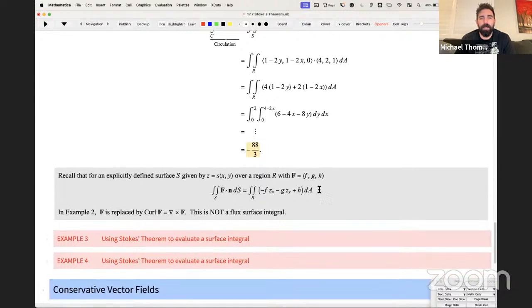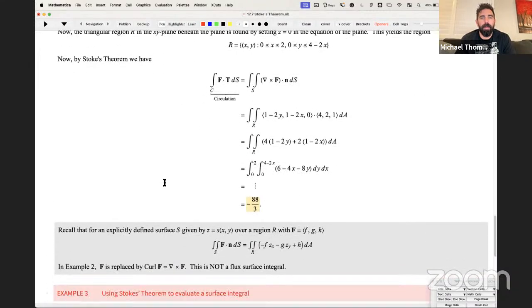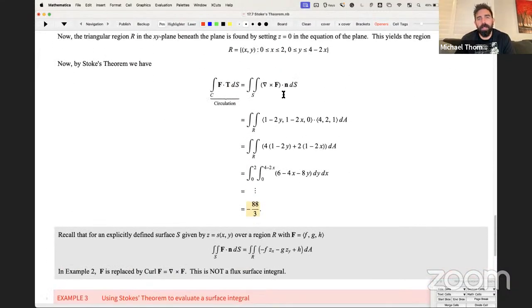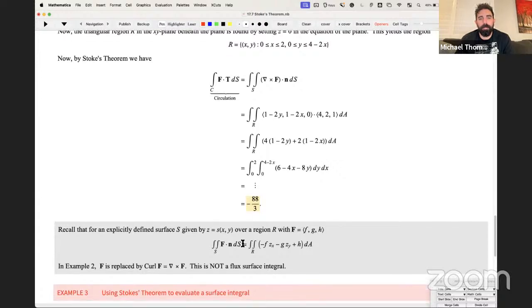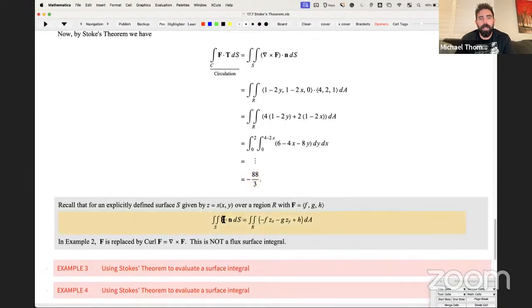Yeah, this is just a note. You can leave that out. Okay. Keep in mind, I don't know if I mentioned this, but these guys are flux integrals, right? It's how much of a vector field passes through a surface. But we're not using an F there. We're using a nabla cross F. And what that does is it turns it into a curl. We don't really have a name. We don't call it a curl integral, but it turns it into finding the accumulation of the curl on the surface. Okay, so be careful there.